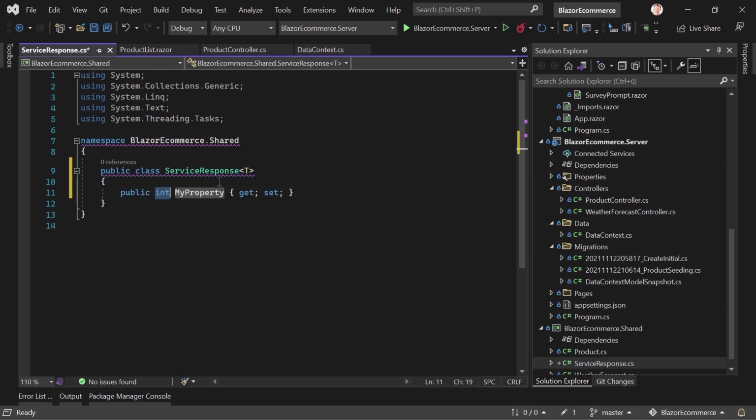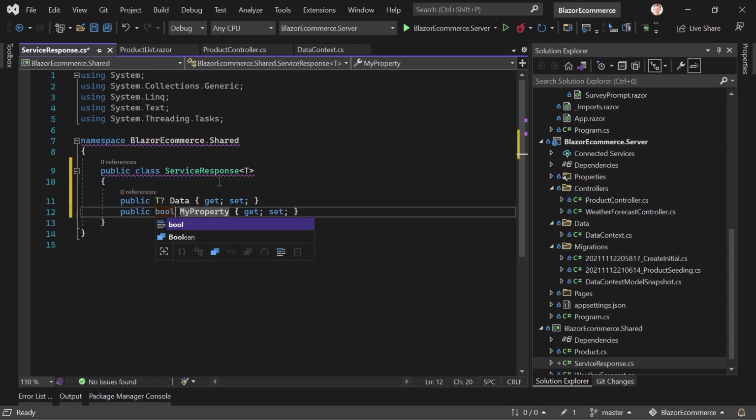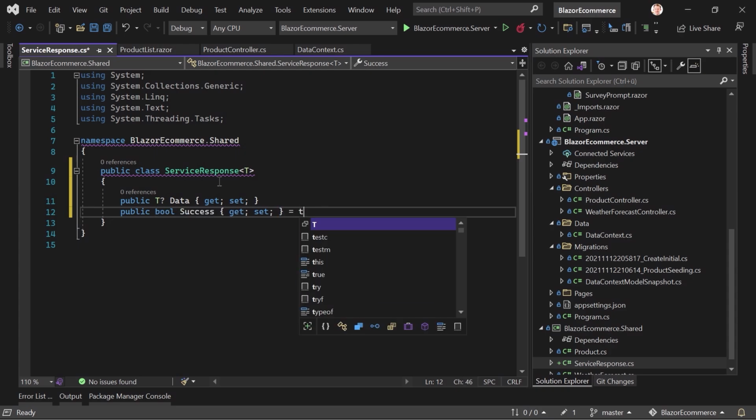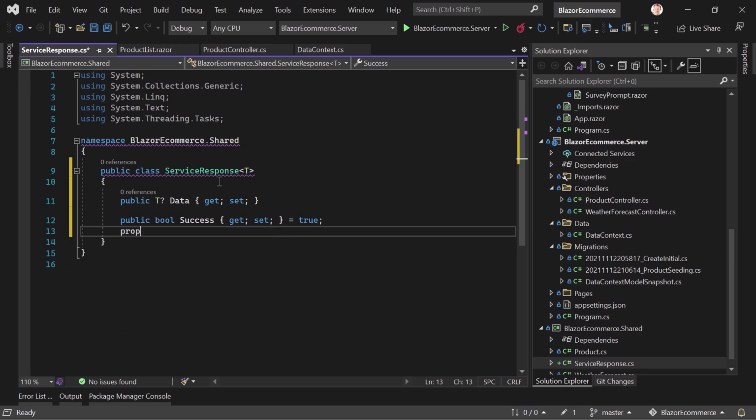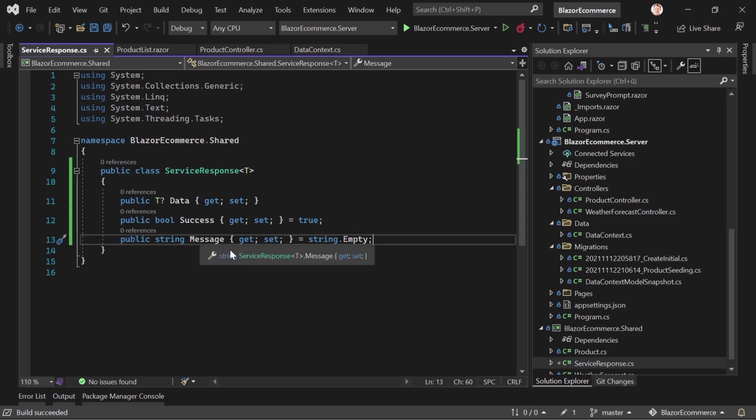The very first property is of type T. Let's make this nullable, and we call this Data. Then the next thing is a flag, Success, and by default we set this to true. And the last thing is a string, the Message, which is an empty string by default. So we've got the service response with the data, which will be the list of products in this example, then the success flag, and then also the message.